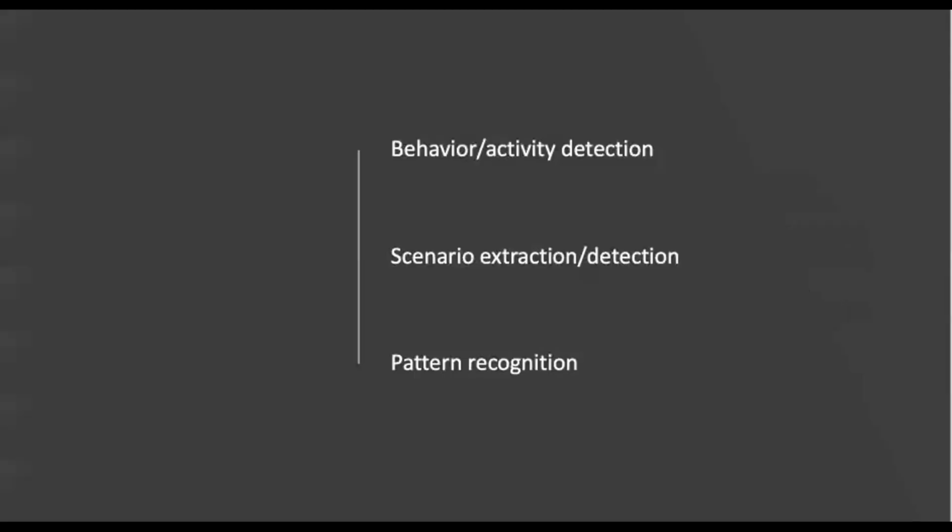A lot of research has been done on recognizing a single behavior or many behaviors separately. Then scenario-based detection was introduced, in which the activities or behavior of a person in a given scenario was detected. Most of the existing research focuses exclusively on physiological parameters or environmental data and often neglects their correlation. So this work is focused on pattern recognition techniques, in which we will try to identify the pattern of different activities.